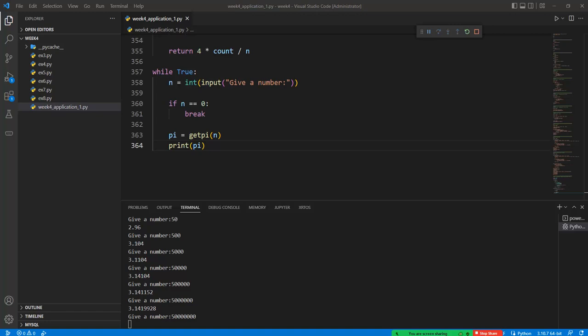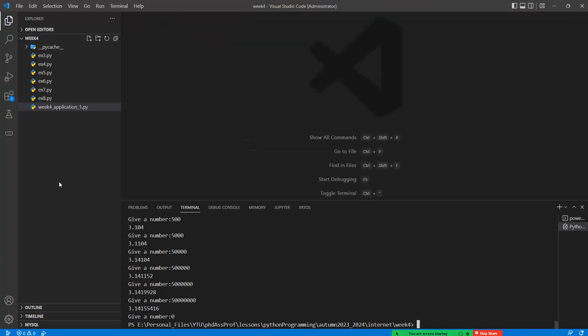And so if I choose infinity in the selection of n, we will get the correct value of the number pi. Okay, this is equal to 3.1415 and so on.